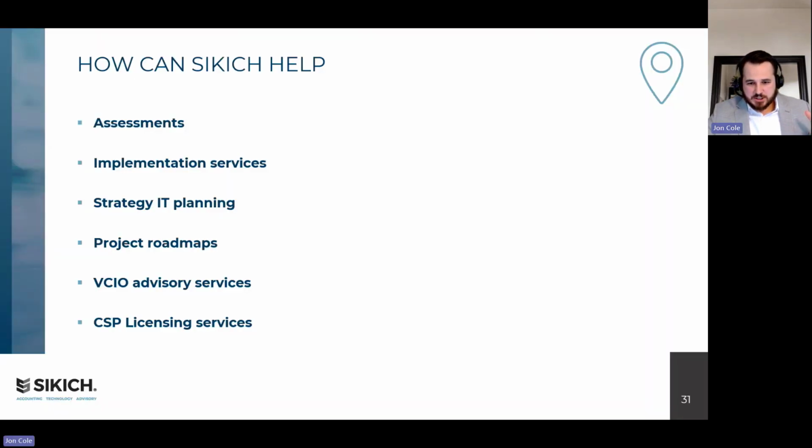Many times in organizations, you're not sure where you're at, so the best place to start is an assessment, whether that's scaled down to this specific solution or a product line, or let's do an M365 assessment, or let's do an assessment of an entire organization to see how all the puzzle pieces fit together to determine then, do you need any implementation services or strategic IT planning to happen? Do you need a project roadmap? We can't do all this at once, but we want to accomplish this in 3 to 5 years.